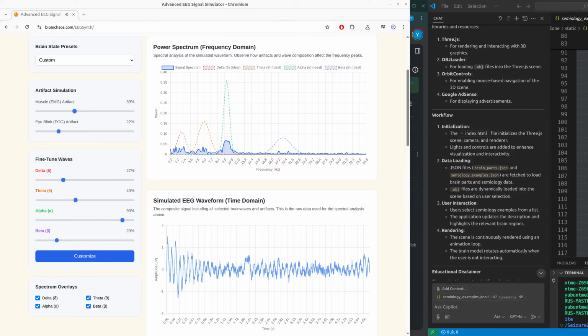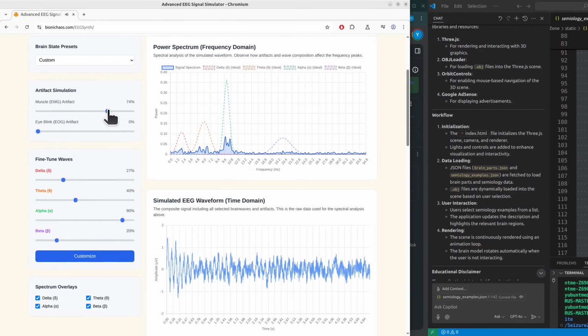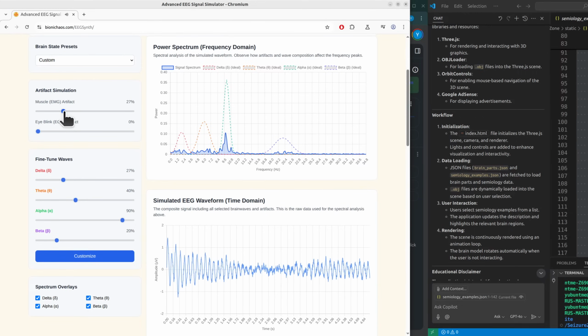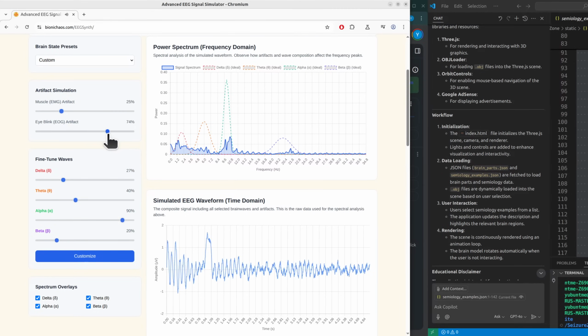Right. And what's really interesting, as the source points out, is how this kind of tool serves two main groups. For someone new to EEG, it's like an intuitive playground. You tweak things, see the results instantly, which helps build that gut feeling for how it works. Makes sense. Learn by doing. But for someone more experienced, say an engineer developing signal processing algorithms, it's a reliable utility. How so? Because you have this controllable, predictable signal. You know exactly what went into it. So you can test your algorithms, maybe for filtering out that noise we mentioned, or even for developing brain-computer interfaces. Gotcha. A controlled test bed.